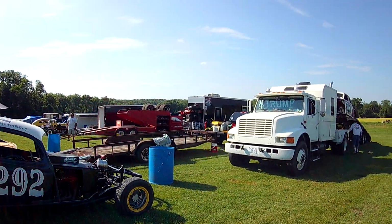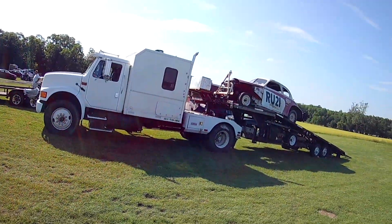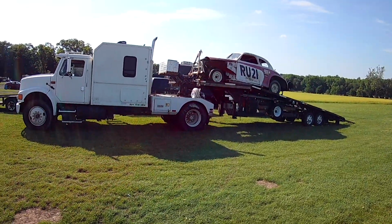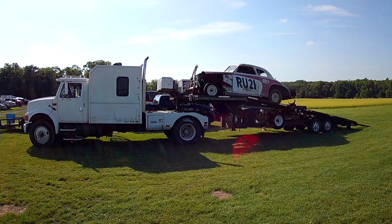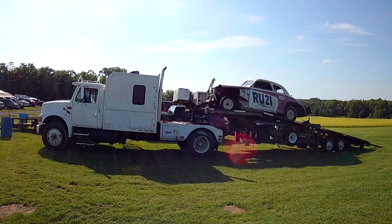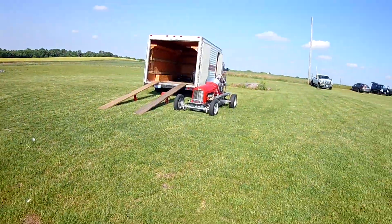But I put 40 bucks in my wallet before I left, and I started out, and I was coming over here, and I was like, well, it's gonna cost me enough to get into the race. And it was. I got like 5 or 10 bucks left. I seen the car move for some reason. He's chaining it down. So that was not going to run tonight. It was just a toy for him. And he's got his racer on the back.